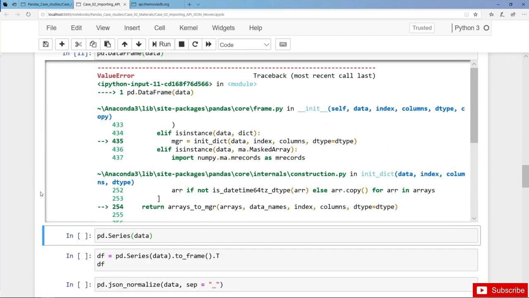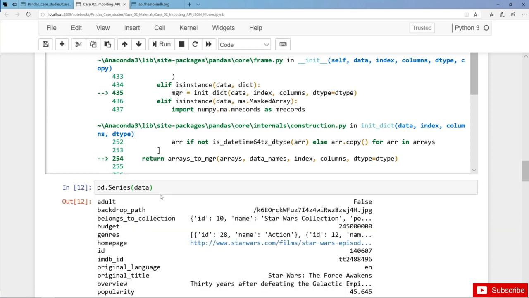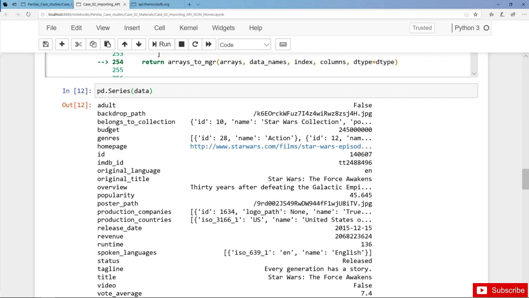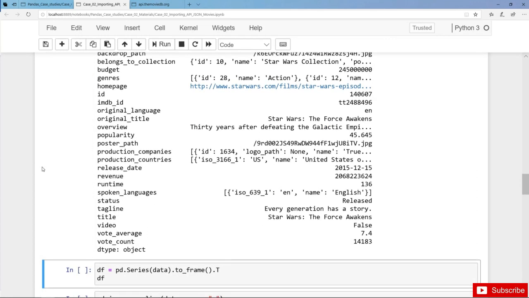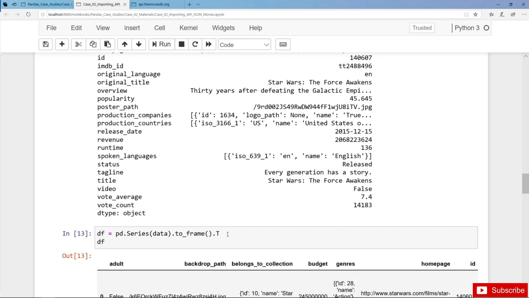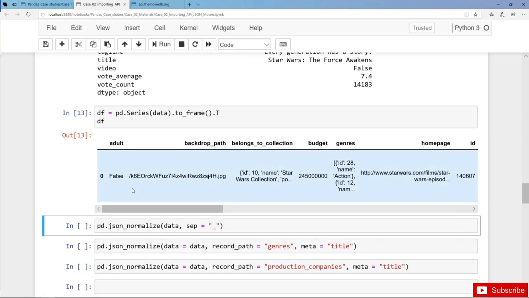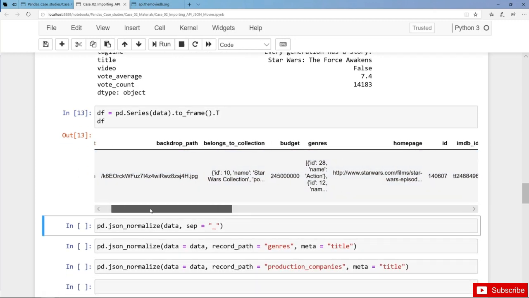This is only one row of a data frame actually, but we can pass this to a pd.Series and create a pandas series. These are now the column labels, and here the values, and then we can simply convert the pandas series to a data frame with toFrame, transpose the data frame and save the result in the variable df.